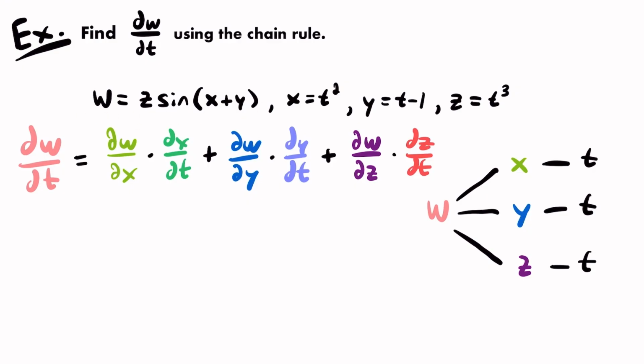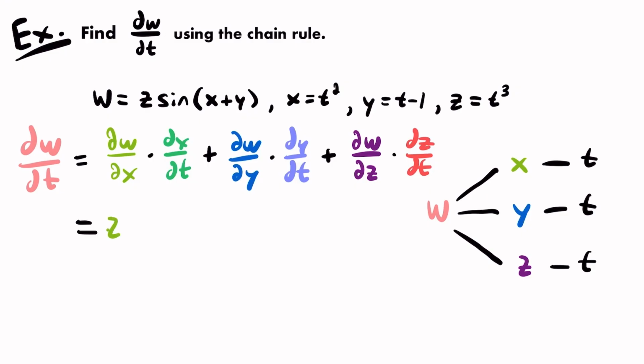And so let's start working on it. Let's begin by finding the partial derivative of w with respect to x. So looking at w here, x is inside the sine function, so we will have to make use of the chain rule from calculus 1, which technically is the same chain rule, but in a situation where there's only one intermediate variable. But anyway, we have to take the derivative of the outside function, keeping the same inside function, and then multiplying by the derivative of the inside function. And we're still going to keep that z out front because we would just be treating it as a constant since we're taking a partial with respect to x.